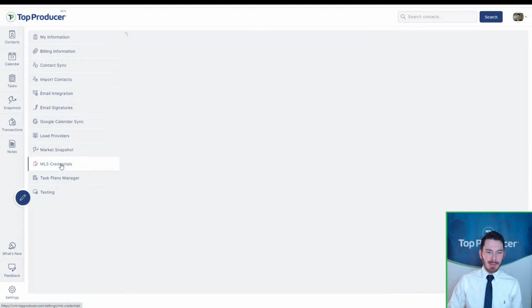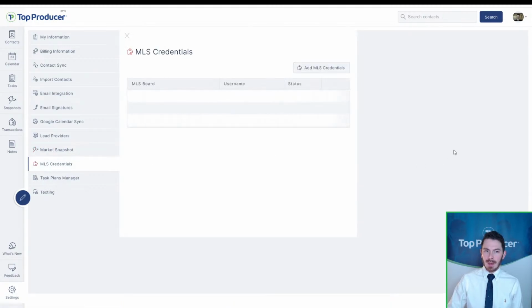We're going to go down to MLS credentials. So MLS credentials, this is where you can link up your MLS board, allowing you to make use of Market Snapshot, allowing you to make use of Property Insights, which is a really easy to use documentation tool for keeping track of all the different properties your buyers are interested in, or have inquired on, or you've shown them, or you've sent them to look at, so on and so forth, or they've made an offer on.